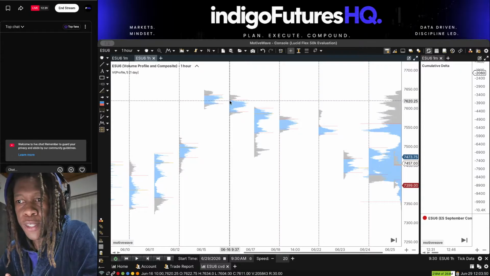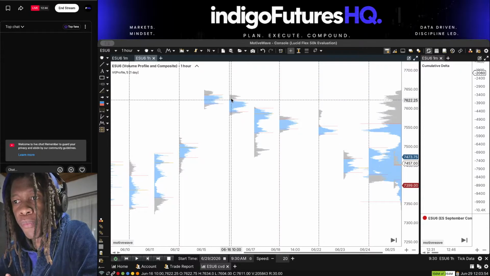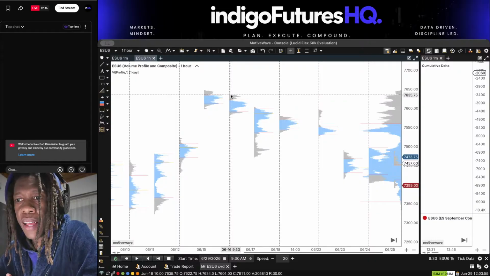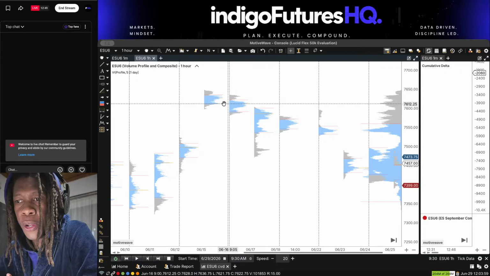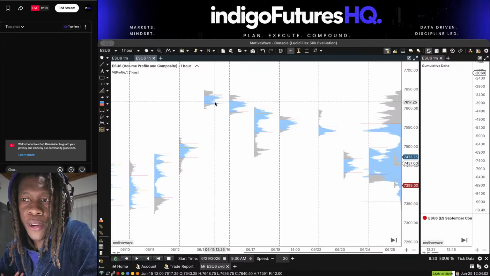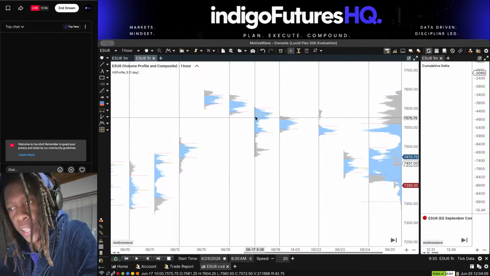The day after, we opened somewhat in between the previous day's volume profile. And then from there, we did test the other side of it, which is the value area high. And then we rotated to its value area low. So we can see a Dalton rule played out here, value area high to value area low from inside this volume profile. And then again, we come here.